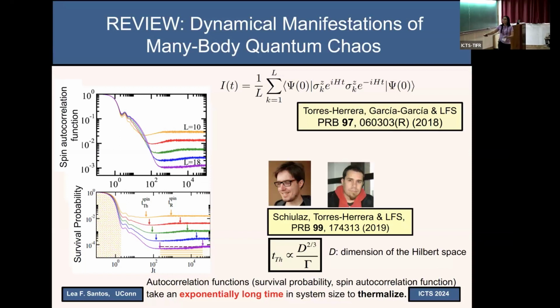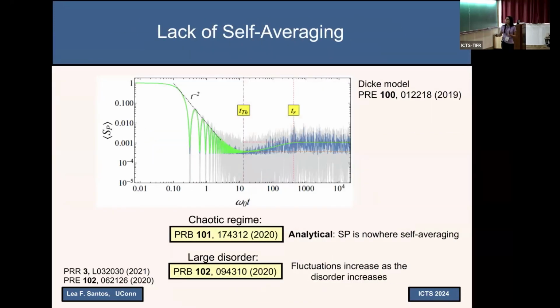It grows exponentially with the system size, so it will take forever for this system to finally thermalize, or for this quantity to finally thermalize. So, if we want to see this experimentally, we have a problem, right? It's long times, tiny values, and on top of that, we have another problem, which is that these quantities that exhibit the correlation hole are non-self-averaging. What does that mean? If you pick just one realization, one disorder realization, one initial state, you have these enormous fluctuations there, and so you cannot see a hole there. So you need to do these averages. So it's one extra problem in the detection of the correlation hole.